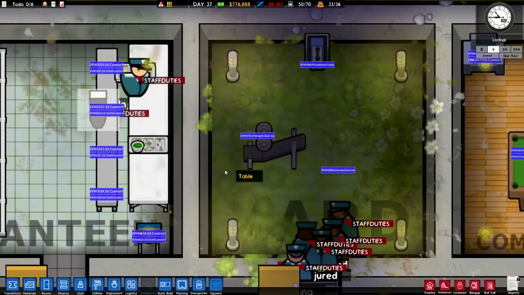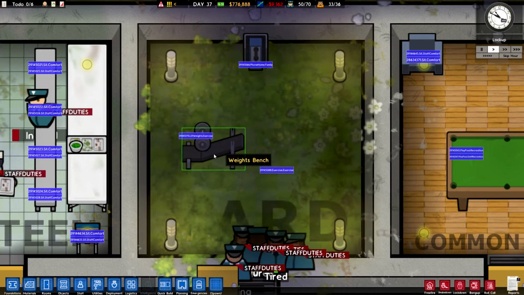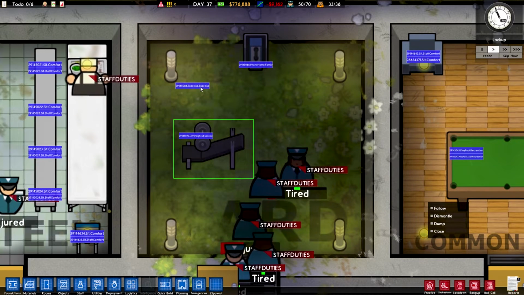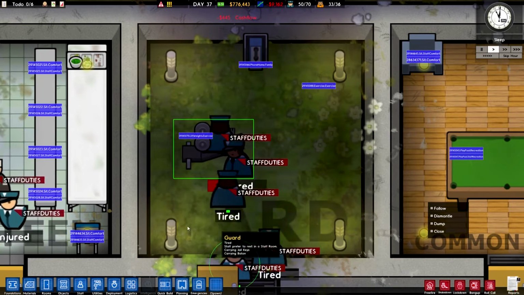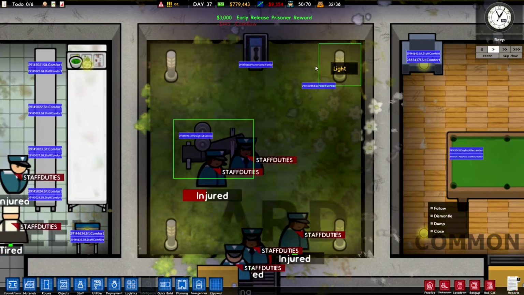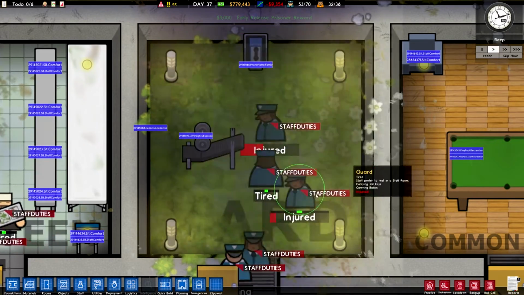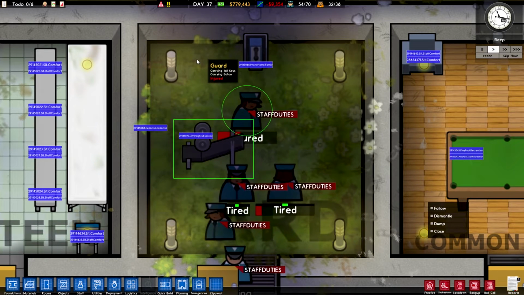Out in the yard, this is where people are going to satisfy their exercise needs. So we've got a weights bench here, which people can use to lift weights to get their exercise. And there's also this floating object called exercise.exercise. It moves around the yard, which I think must be so that the prisoners can sort of mill about and not basically just stand in one place. And they'll just sort of do a run around the prison yard to get their exercise if there aren't enough weights benches available.